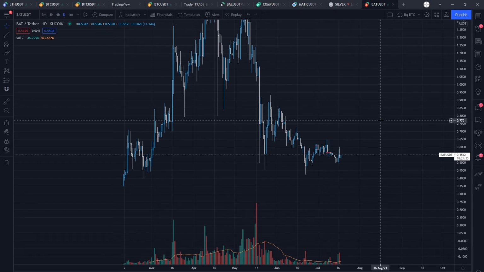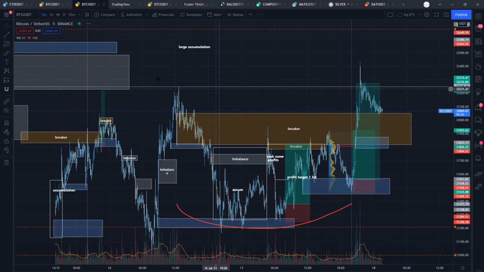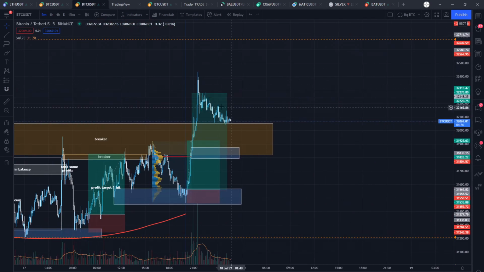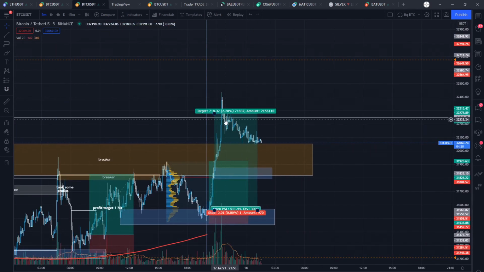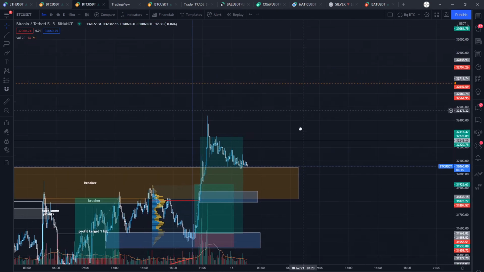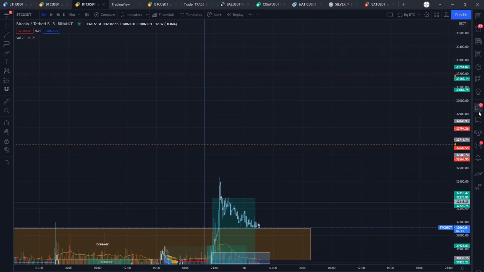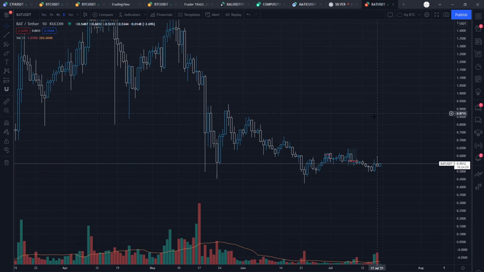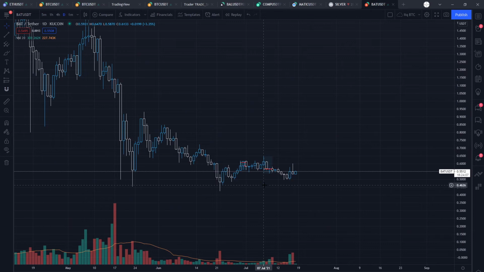Retail logic, right? Just when you think an area is going to act as resistance, suddenly price just breaks through, manipulates those highs, and just as you think it's a breakout trade and you get in and you're all excited, you're like, we're going to the moon, they take price lower. I'm not talking about this example in particular, but that's just how trading works, right? Just when retail thinks one thing, the institutions do the opposite.